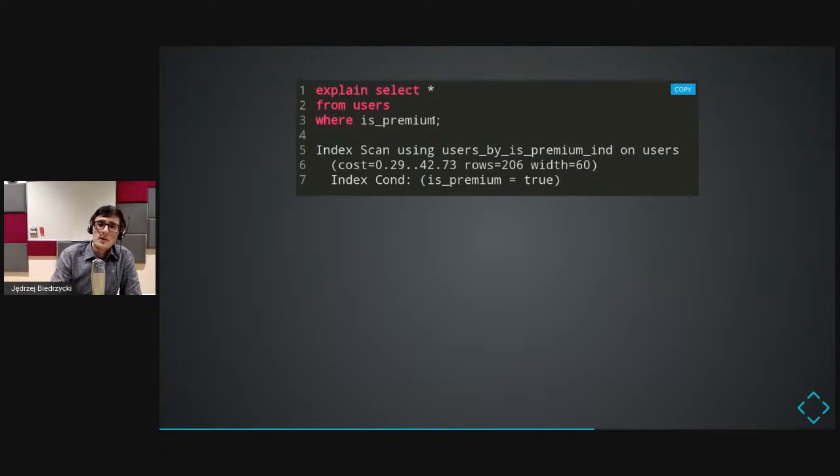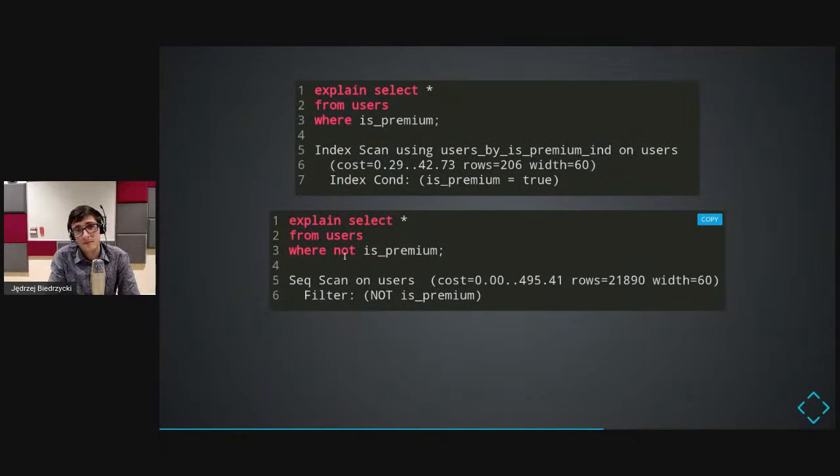But what if we now flip the predicate? So what if we add not and try to run this query with explain? We can see that sequential scan is done in this example. And why is that? You might remember when I was talking about the data model that when we populate the table users with the data, we are setting the isPremium flag to true with the probability of 1%.